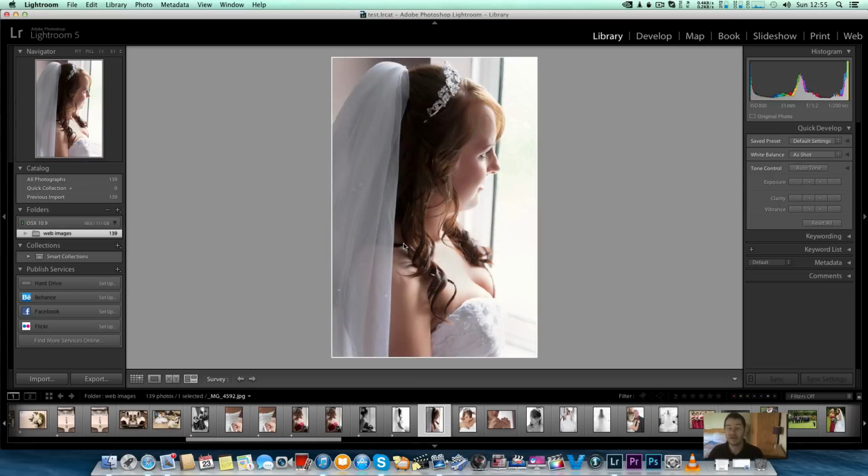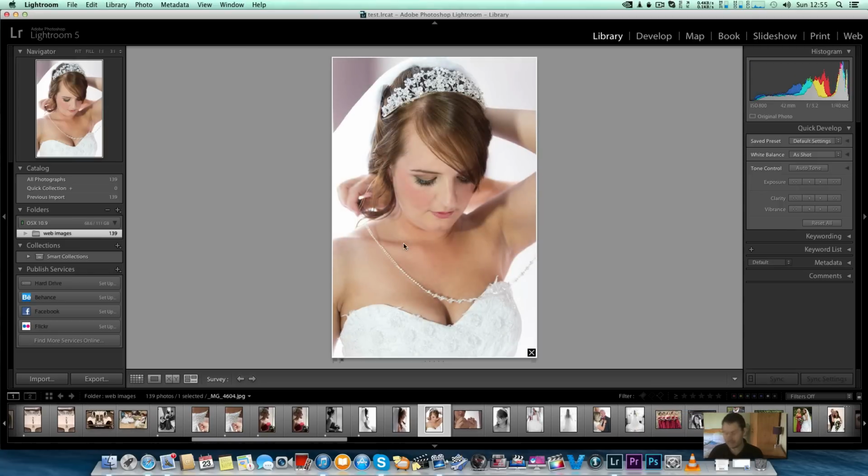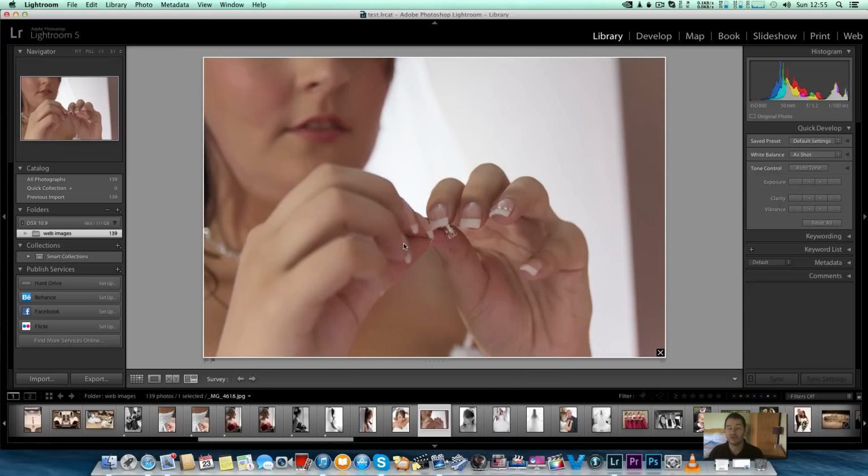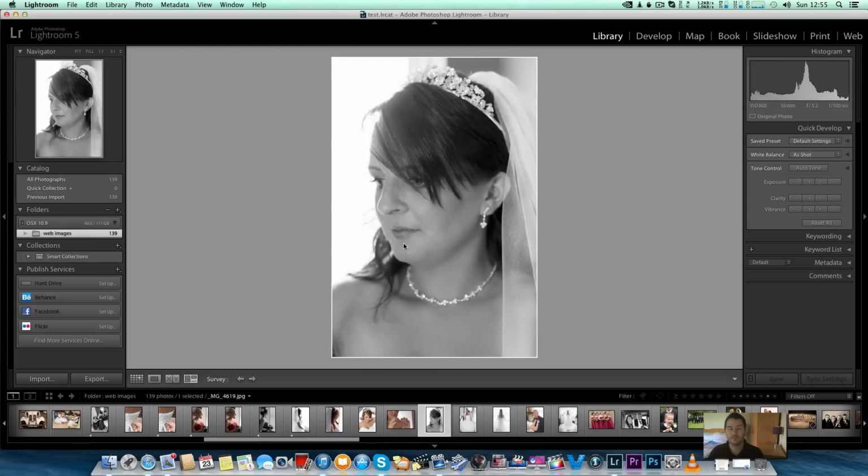Again, filling the frame. I know this is not about weddings, but filling the frame with what you need to do is what you basically need to do if you don't get a very nice location. Just always fill your frame. This happened, and then a couple of seconds later, she was looking at a cufflink. Sorry, an earring, I think it is. And I quickly snapped that shot.